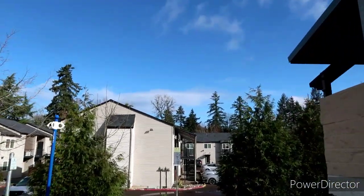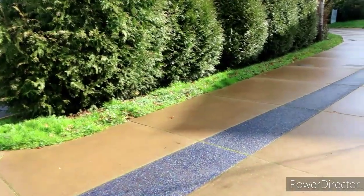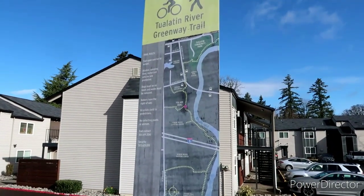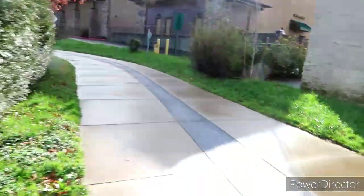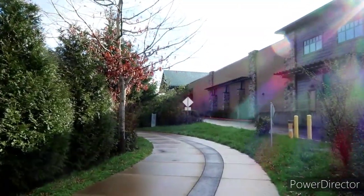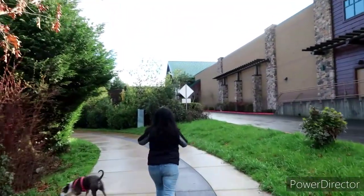You got the beeper? All right, so I think we just kind of follow this trail here. Oh, okay, here we go. Here's the little path here. So this takes us over by the park too if we want. And I believe if we just follow this little, see how they put this little path here? And it'll kind of, okay, well, I'm going to start walking fast. Come on, I want to get home. Hey, this is kind of nice, isn't it?